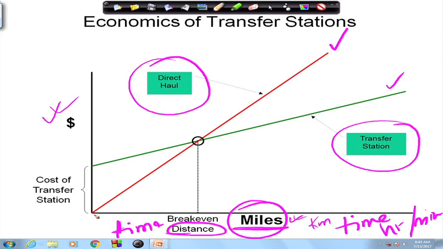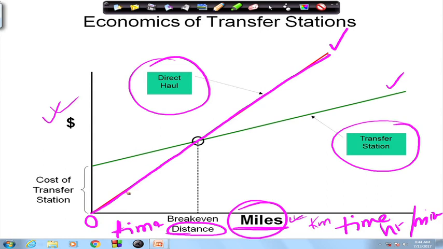It starts basically at 0, 0. Why does it start at 0, 0? Because in terms of the transport cost, as the distance increases or as the time of travel increases, where the time of travel is 0, there is no cost associated with that. When the time is 0, there is no cost. As you are taking your truck for 1 minute, 2 minutes, 3 minutes, 1 hour, 2 hours, you are seeing a linear line going up and up and up based on that.